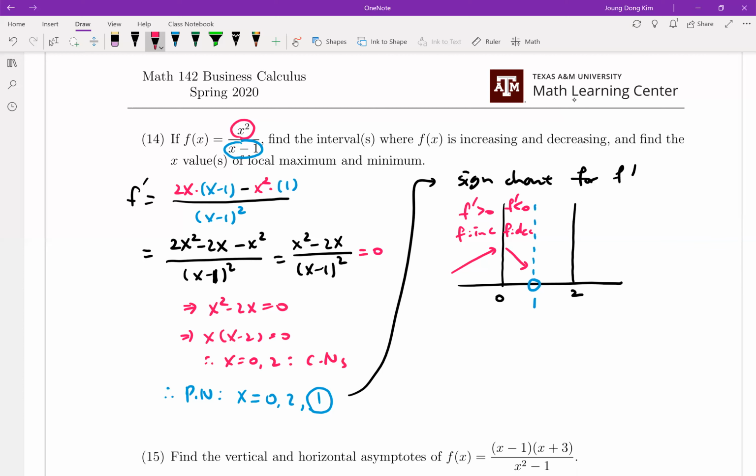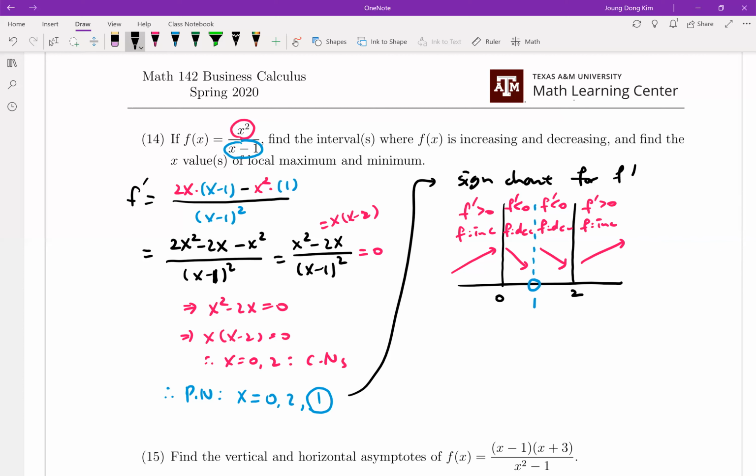What about between 1 to 2? Maybe 1.5? Plugging in 1.5, which is negative as well. Okay, 1.5 times negative 0.05, which is negative. That's why we can decide this way, okay? And what about bigger than 2? Definitely positive. Increasing. That's it, okay? So from this sign chart, we can answer everything.